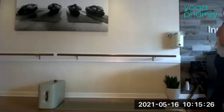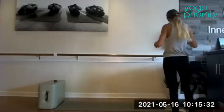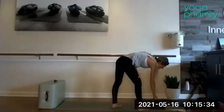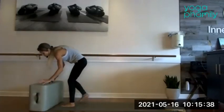Let's do last one. And stop. Okay, now we do this sequence again, and then we stretch. Okay, so again, glute bridge, actually hip thruster.